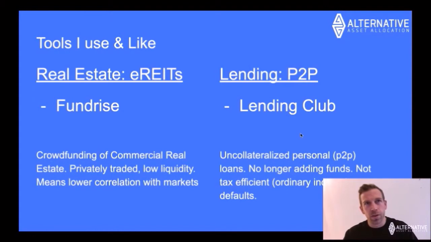My total return here was 5.5%. I was expecting something more like 9 or 10%. I had a lot more defaults than I thought. It is a very interesting asset class. I do think that there's a number of hurdles to work out and that it might make sense in the future. But right now, for a 5.5% pre-tax yield, there's a lot of other investments out there that look more attractive to me from a risk return perspective. So that one is Lending Club.